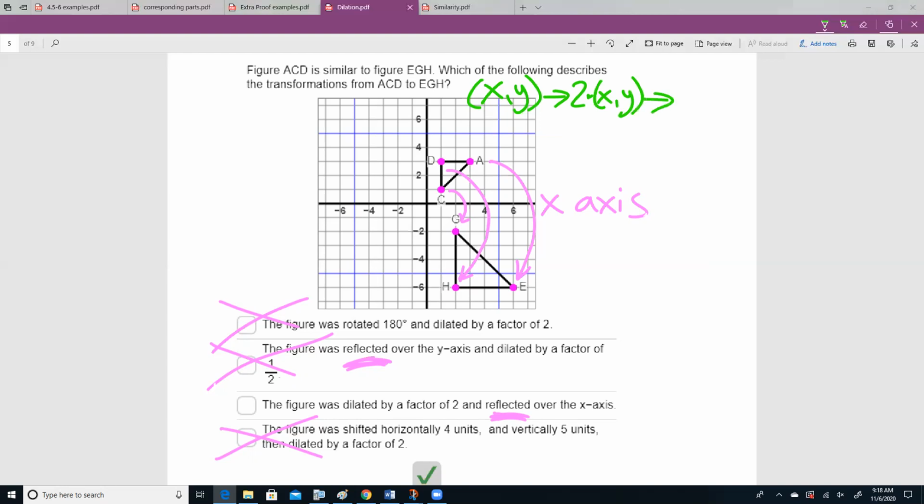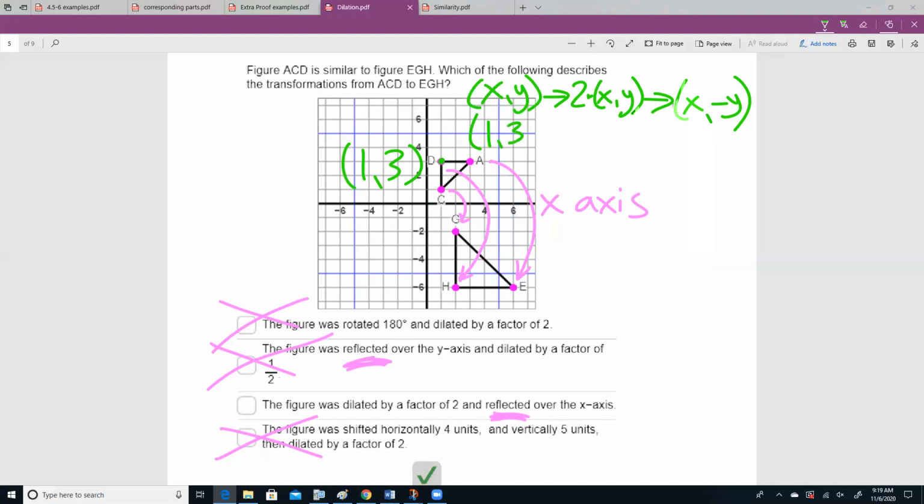And then it was reflected over x. So that means we're going to make our y value the opposite. Let's see, what do you say we just pick point C? Actually, no, I don't want to pick point C. The reason is it's 1, 1, and so if x and y change positions, I wouldn't know it. But point D is a great point because it's 1, 3, and so if x and y ever change, I'll know about it.